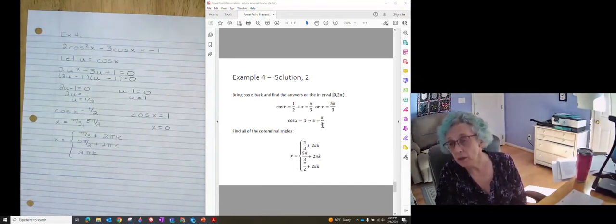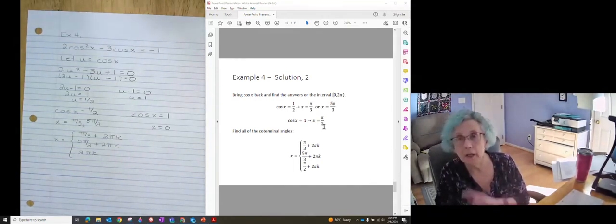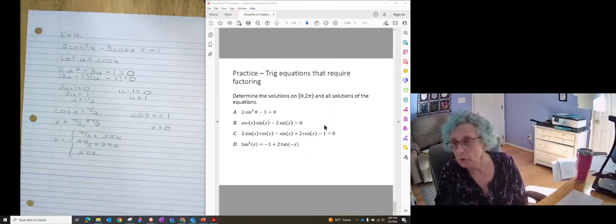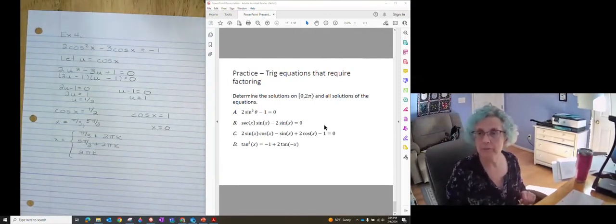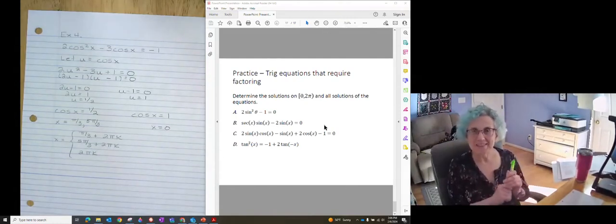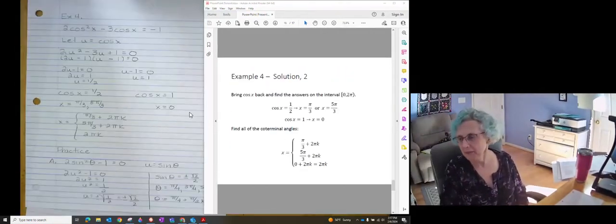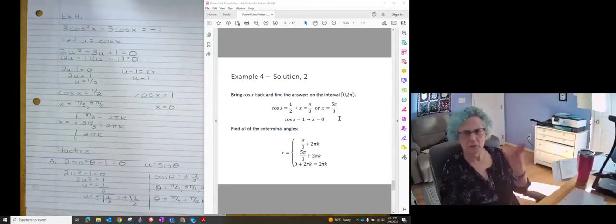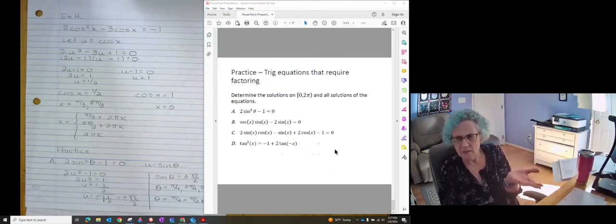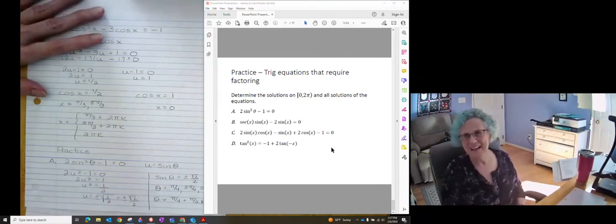Cosine, that is wrong. Yeah, I will fix that. You will never see that because I'm going to fix it before I post this PowerPoint. Okay, practice, then we'll come back and compare answers. Oh, are you talking about what typo? Is cosine of x equals 1? x is equal to 0. I have it right. I fixed it.